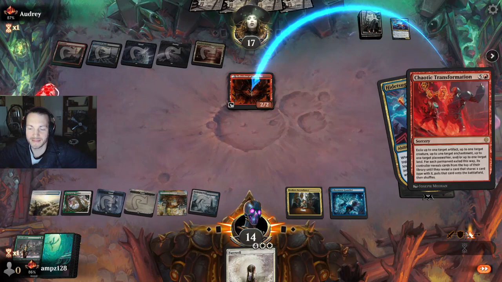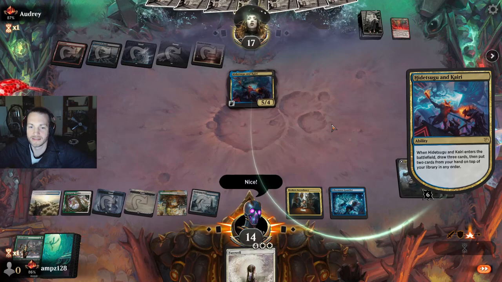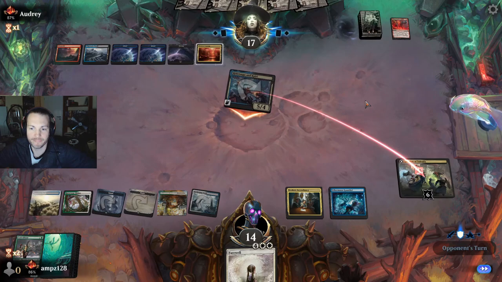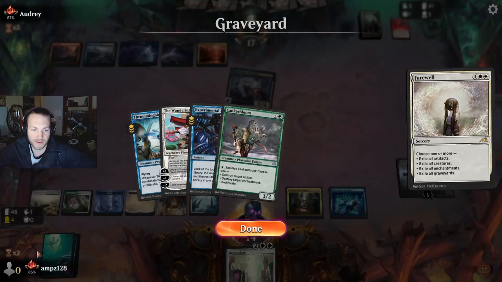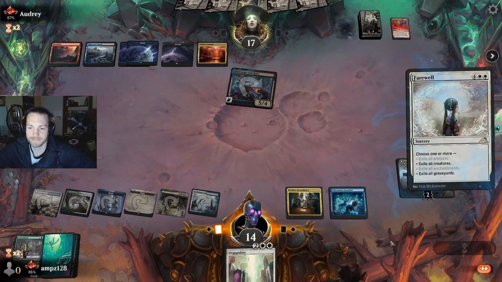Okay, interesting. Nice, nice idea. And don't flip. No big deal. Play some creatures. That would be nice. Nothing, huh? So. Wait, do we also exile the graveyard? Yeah. Put a counter here. Come on, no counterspell.